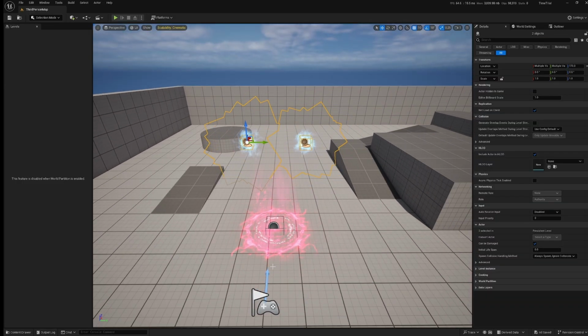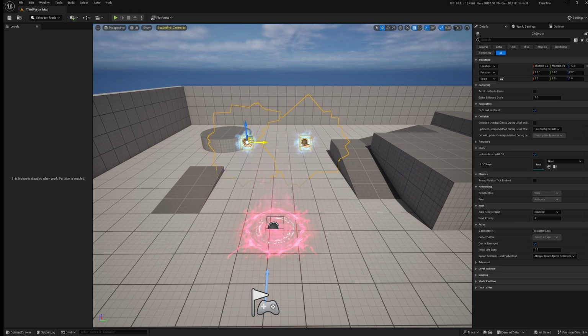Okay, so now the idea is that if we overlap with our sigil on the ground, we'll start our time trial. We'll spawn these 2 spheres. When we overlap with them, the spheres will disappear. And if we collect all of them before the timer runs out, we win the time trial.